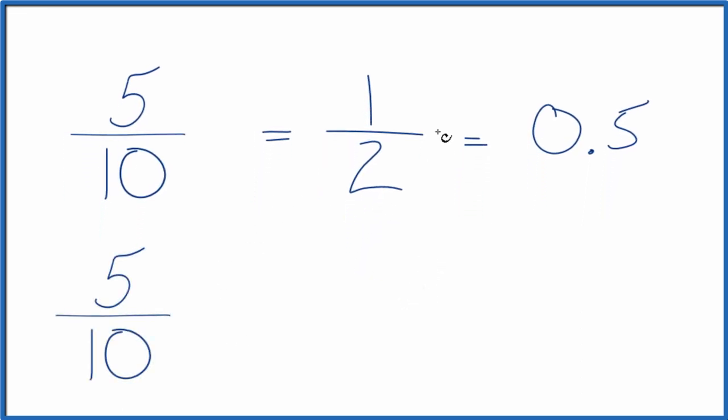Let's try another one. Instead of dividing like we did up here, we could multiply. We could multiply 5 over 10 by 1. That would still give us 5 over 10. Let's multiply it by 2 over 2. 2 divided by 2 is just 1, so we're not changing the value, just the way it's represented. 2 times 5 is 10. 2 times 10 is 20. And 10 twentieths is another equivalent fraction for 5 tenths, or 1 half.